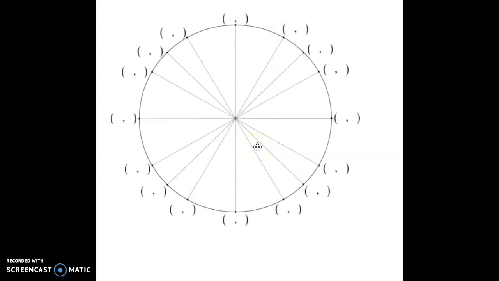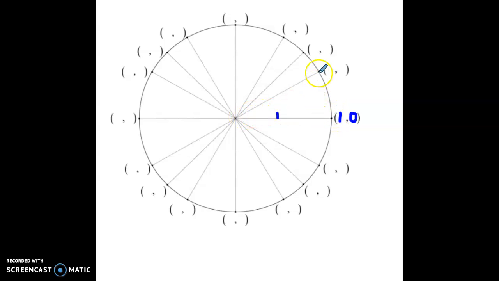So in your notes, you should have downloaded this blank unit circle. Make a copy of it and put it in your notes, and let's fill it in. So first thing we'd look at is, let's start right here at 1, 0. Since this is called a unit circle, that means the radius all has units of 1. So this first one would be 1, 0.